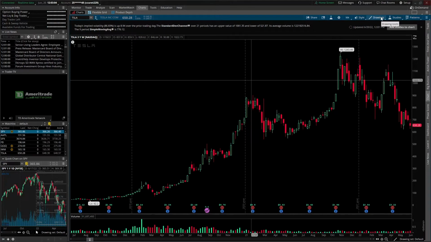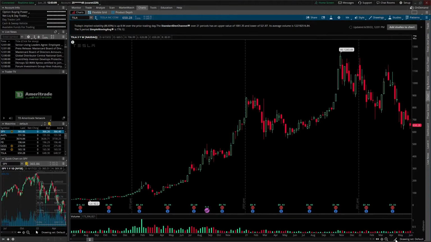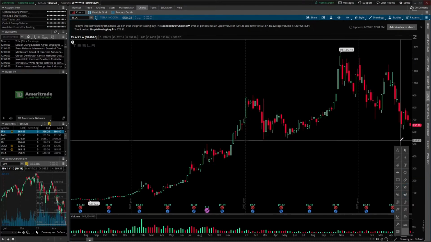I also want to explain that this drawing tool here is also on the bottom here, right? So I could just come here and shortcut it if I wanted to use a price level or a time level. If I want to add text, I could do so. If I want to add an arrow or any of these different symbols here, I can use them. And you can play around with a lot of this stuff.